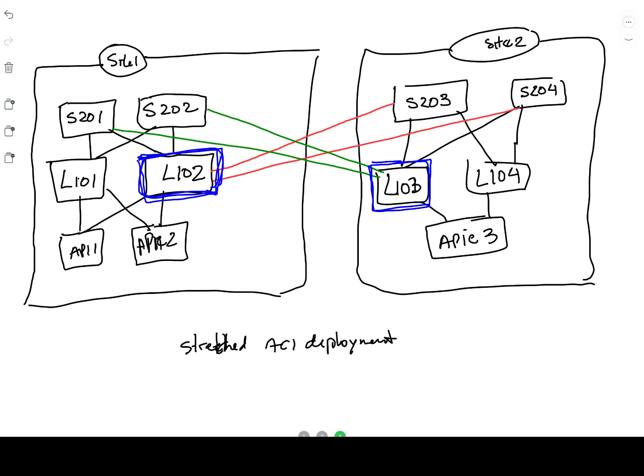As you can imagine, this one is across a layer 2. So we can use a layer 2 MPLS pseudo wire. But the point is, when we look at the leaf 103, leaf 103 is going to believe it's directly connected to spine 202 using the layer 2 connectivity.